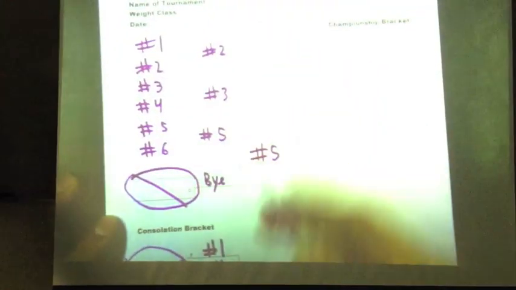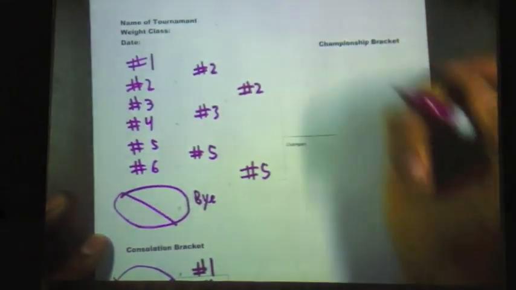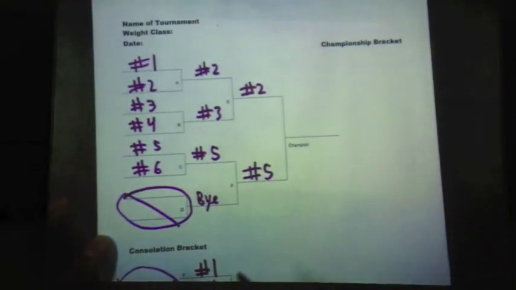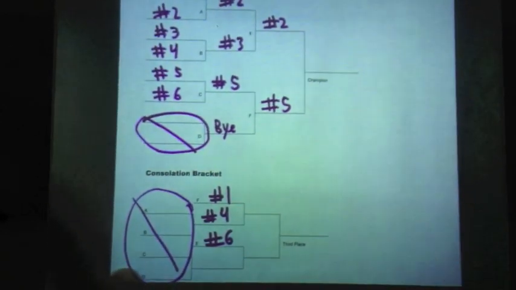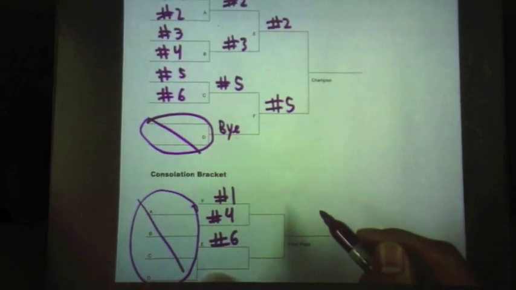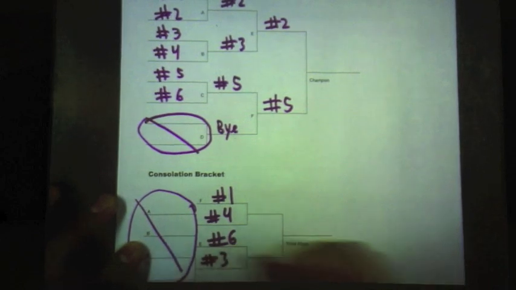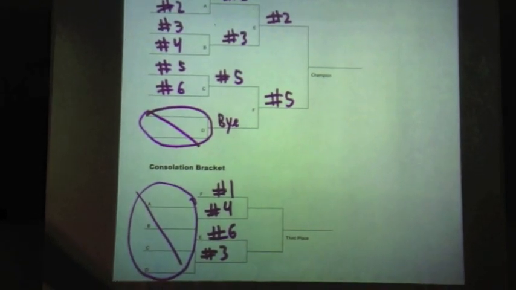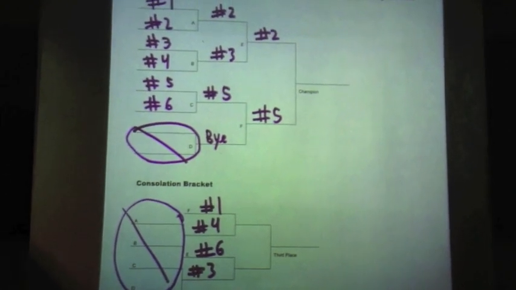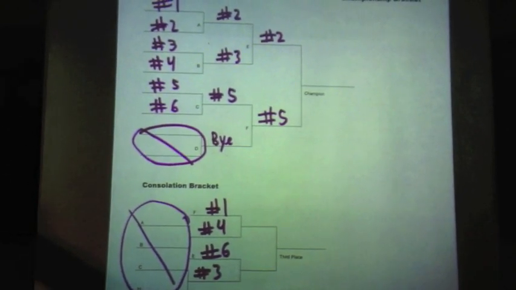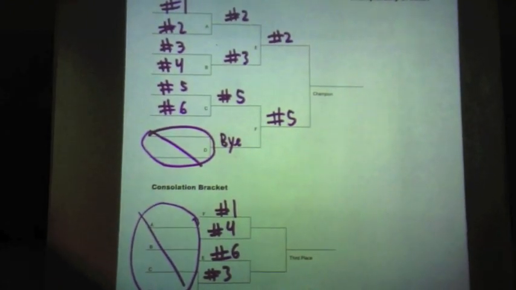And then we have number 2 and number 3. Say number 2 wins. But what about number 3? Number 3 lost, so number 3 has to be dropped down to the consolation bracket. Number 3 can go right there where that empty line is, right next to number 6. And from here, it's very easy. You just finish filling in the brackets. It's a very standard procedure, because there are no more modifications or byes present in the brackets from here on out once you get to this point.